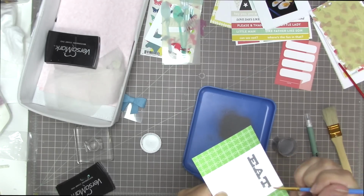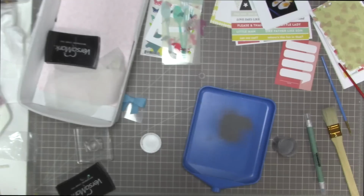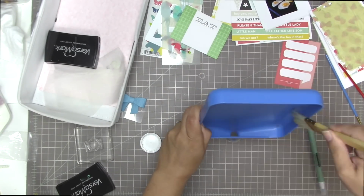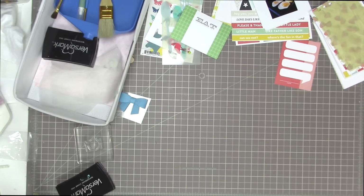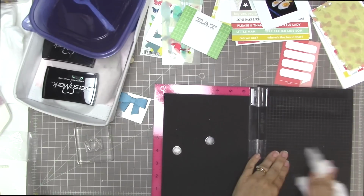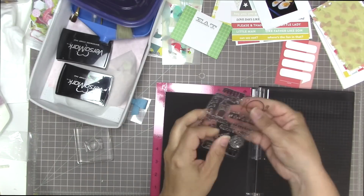So I'm just using my little paint brushes. They're very soft paint brushes. And if you just brush and blow at the same time, any little stray pieces will go away. Now I'm just cleaning up this little tray. I am going to do some more embossing, but my black embossing powder is in this box. And so I don't have to use that blue powder catcher thing that I just put away.